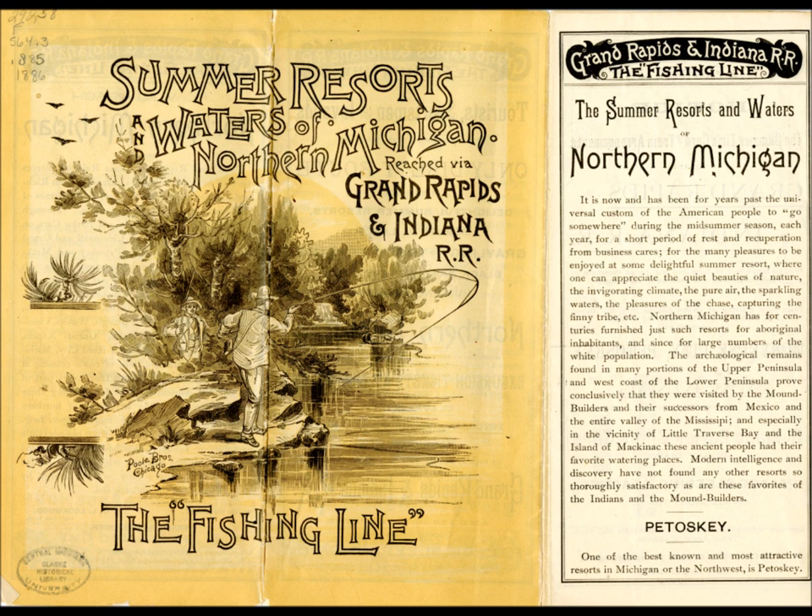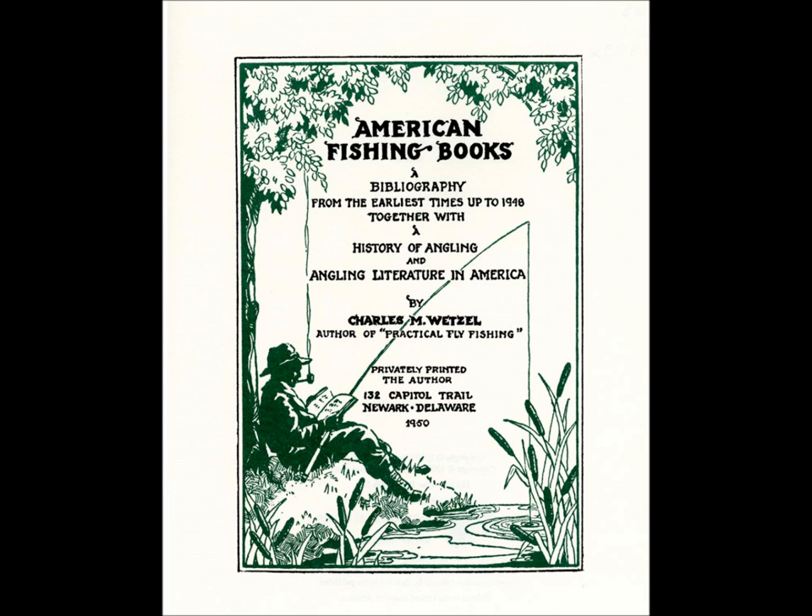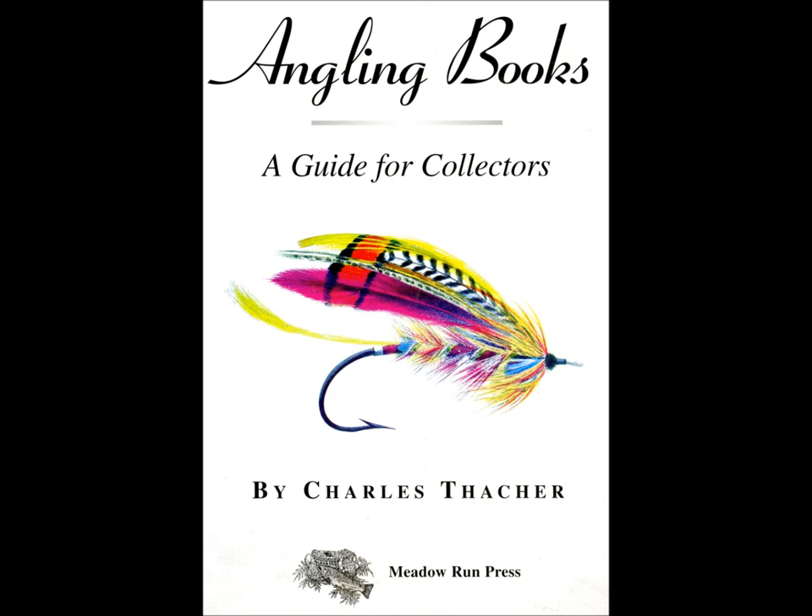Let's start with the Clark angling collection and Reed Draper. Can you give us an overview of the Clark Library's angling collection? Sure. In terms of its overall size, the Park Library overall has approximately 3,000 volumes that relate to angling and growing every year. Of those, approximately 1,700 are found in the Clark Library, and of those approximately 1,200 are found in the Reed Draper collection, which is a segment of what's found in the Park Historical Library. In addition, there are maybe 800 other works found in the Clark Library dealing with angling.